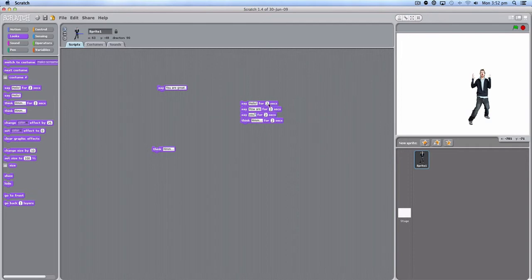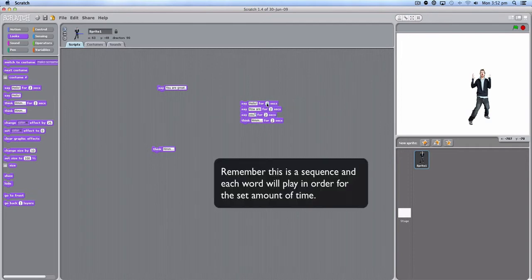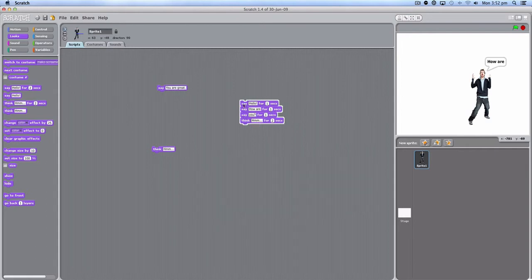And say hello, 1 second. How are 1 second, you 1 second, and then he's going to think after. Remember, this runs as a sequence. So when I run it, if you didn't see on the right, we'll do it again. When I click, it says hello, how are you, and then thinks for 2 seconds, and it all disappears. So it's going to run one after the other.